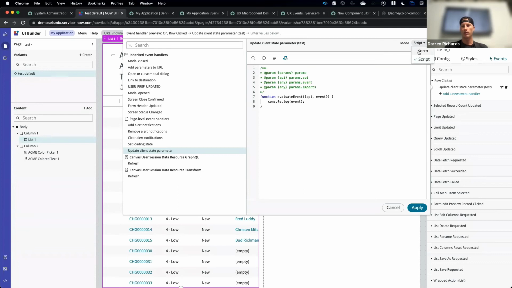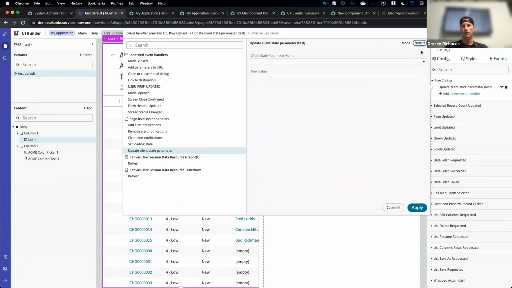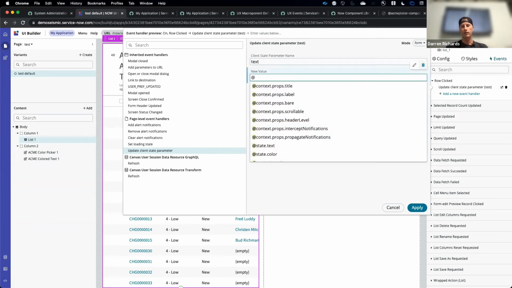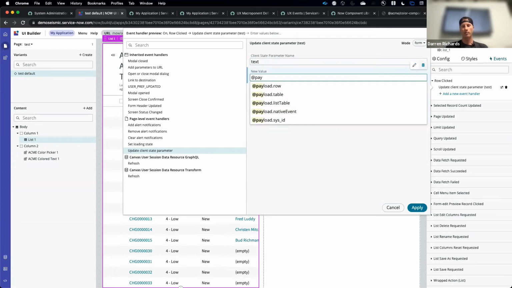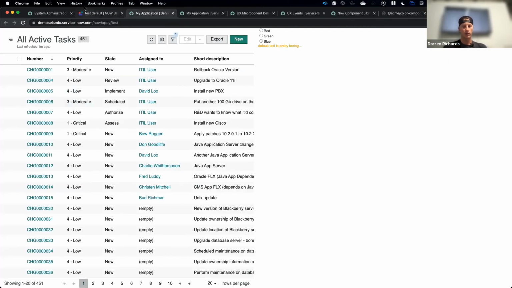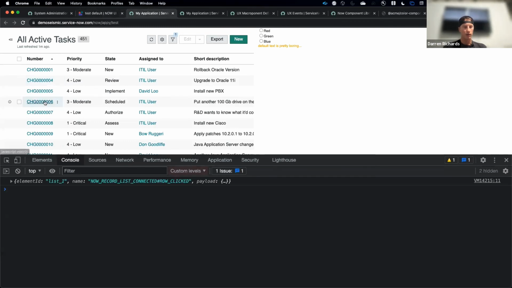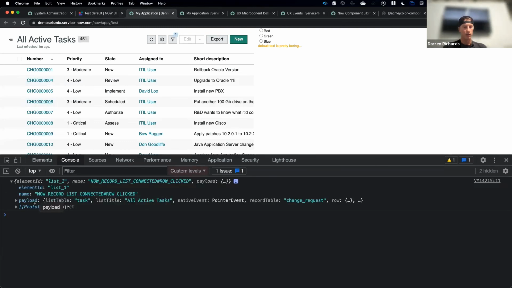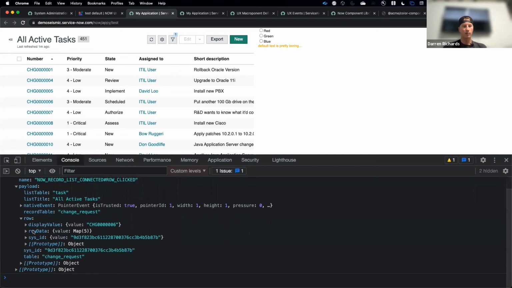So the state parameter is going to be our text. And then this is a little bit of magic, but I can grab the payload.row. Actually, let me look. So this is before, when I was console logging when I clicked so that I could see where the data that I want is.